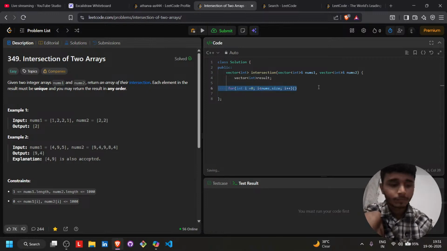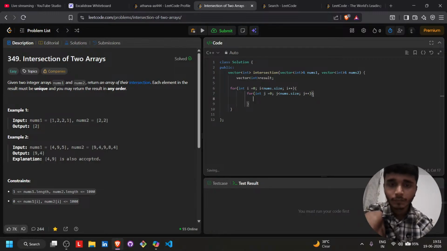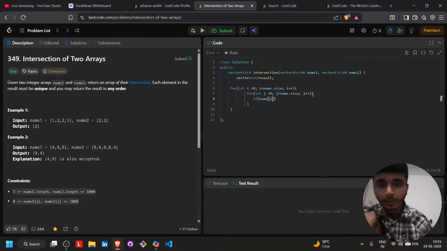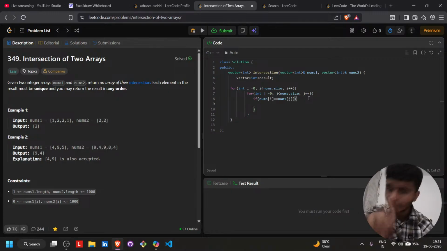We will copy it and we will change the variable names. Okay, what we are checking: if nums[i] is equal to nums[j]. If this is true, what is done?